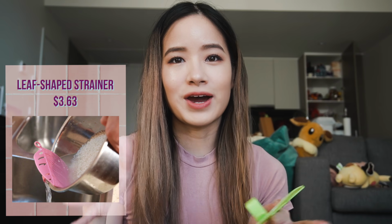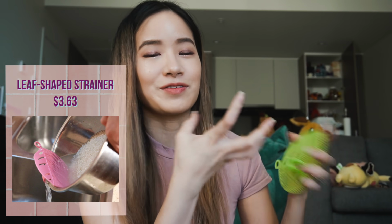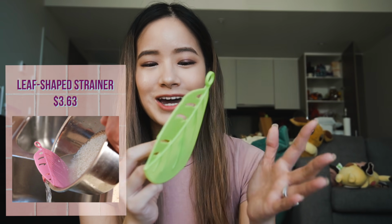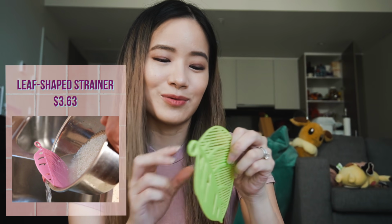I strain a lot of my stuff, and sometimes when I just want to pour out the excess water when I'm cooking, I just tip it over the sink, and I don't exactly want to use a full strainer because it's more washing. But when I pour it into the sink, the stuff I'm cooking just pours out. So I decided to get this, which would really help, and these come in random colors. I got the green one, which is okay. I didn't really care what color I got.